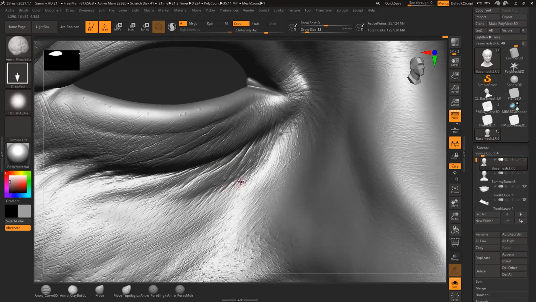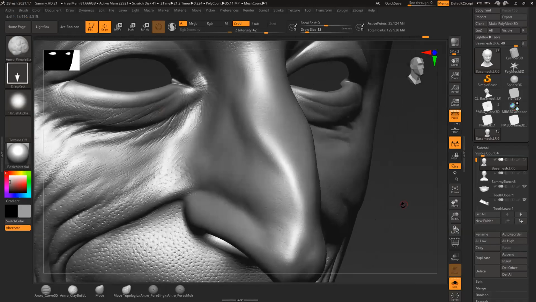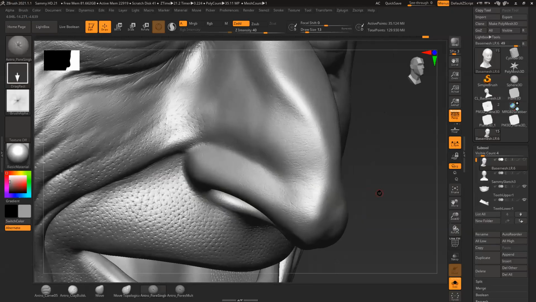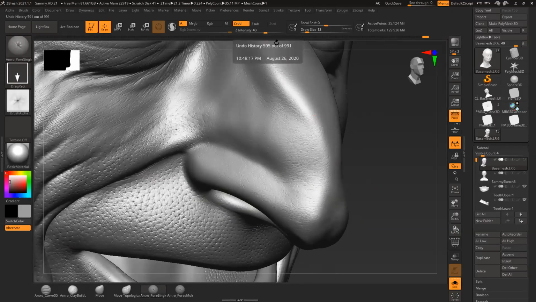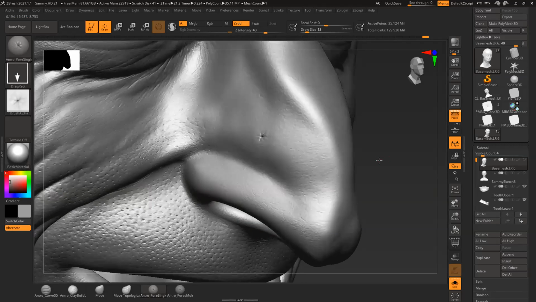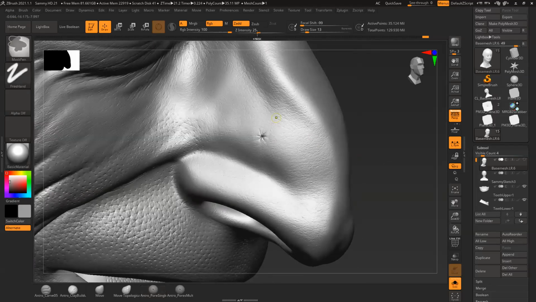Gonna be breaking up the surface some more with this crisscrossing effect. And then from this area here, I'm gonna jump right back to the nose. Let's do some pimples in here. So I'm gonna go, for example, to my trusty single pore brush, made in Singapore. That's not a good joke. So single pore, my intensity by default is 40, right? That looks like a very deep hole in there, but we are not gonna go that deep.